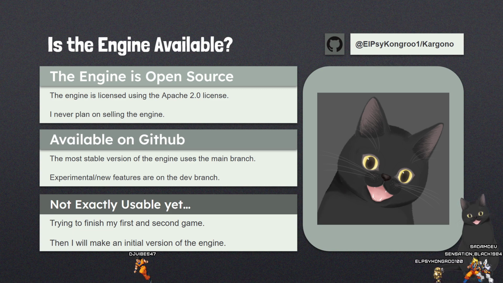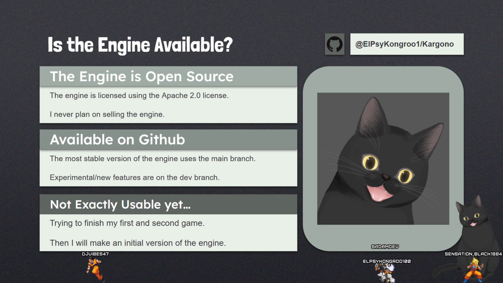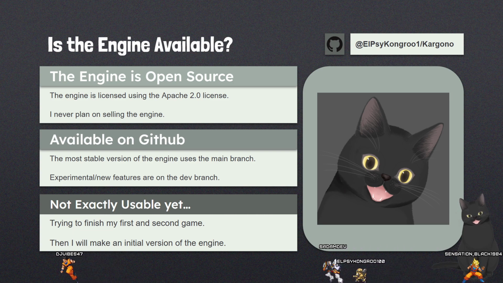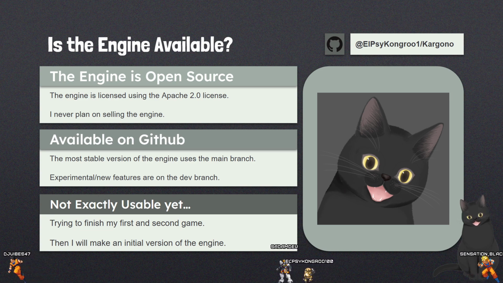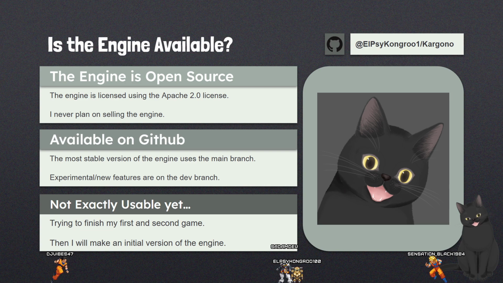It's very similar to MIT license, if you're familiar with that one. I don't ever have plans of selling the engine, right? So it's always going to be open source if you want to extend the engine or do a pull request or fork it and do whatever you want. I would appreciate it if you want to do that. If you don't, I'm mainly making it for myself, so that's up to you.